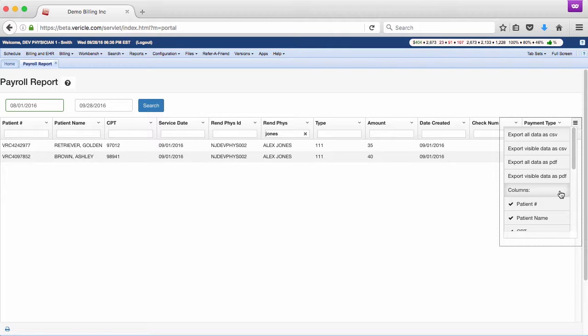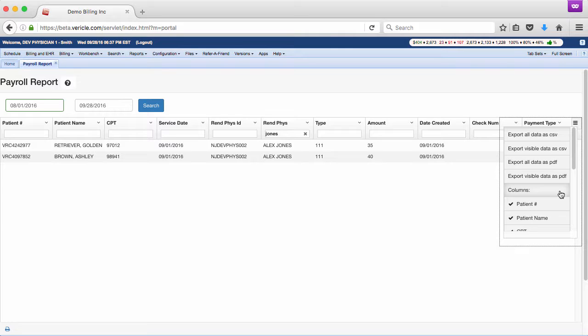If you click on the check marks next to these columns, that column will be removed from the list, and an X will appear next to its name. To add the column back to the report, click on the X and it will appear in the report again. A check mark will be displayed next to it once again. You may want to do that if you are going to export this report to a spreadsheet or PDF, and you don't feel some data is that important to you.